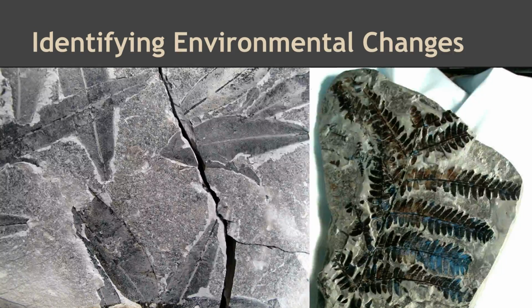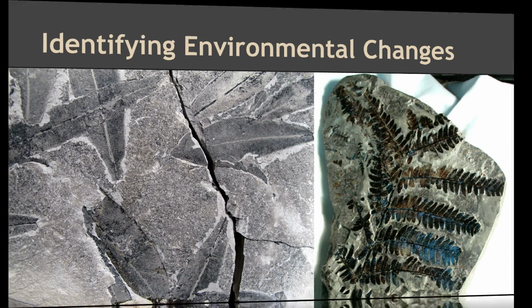Continuing on, you can also find fossils like this in Antarctica. The one off to the left is of a famous tree. I forget the name, it slips my mind. But the same tree is found on other continents and would have been found in a more tropical-like region as well. And this other fossil off to the right is fern-like. So again, another indicator that there was lots and lots of vegetation in Antarctica at some point in time.